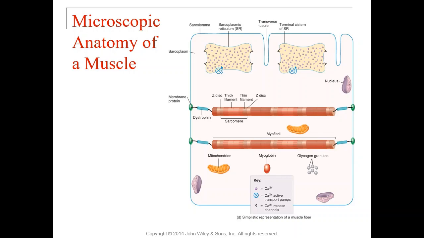We call those transverse tubules, or a T-tubule for transverse tubule. And that's just an extension of the plasma membrane. And its job is to help conduct the action potential, help conduct some electricity deeper into the cell. And we'll see that a little later on in the chapter. Turns out you're going to need to conduct some of this electricity into the cell to reach the sarcoplasmic reticulum to cause it to release calcium.